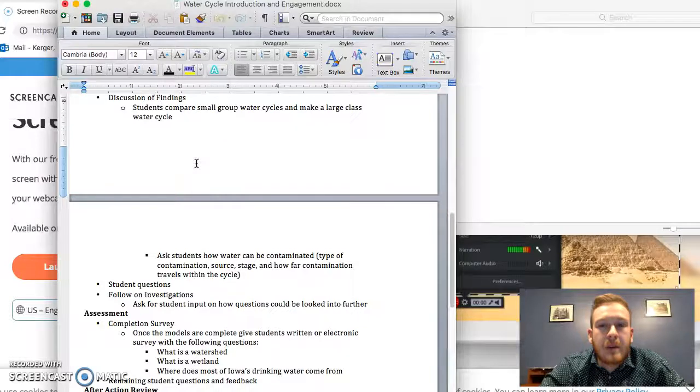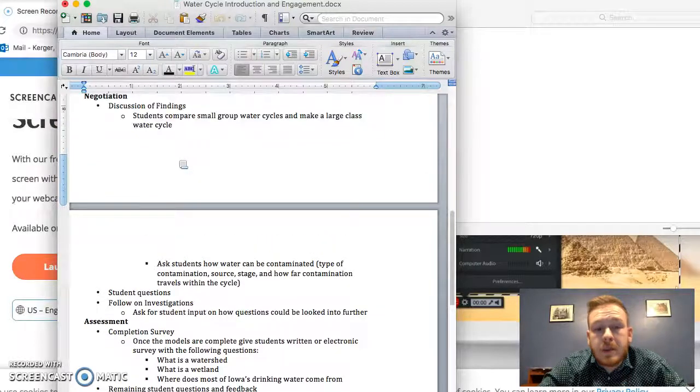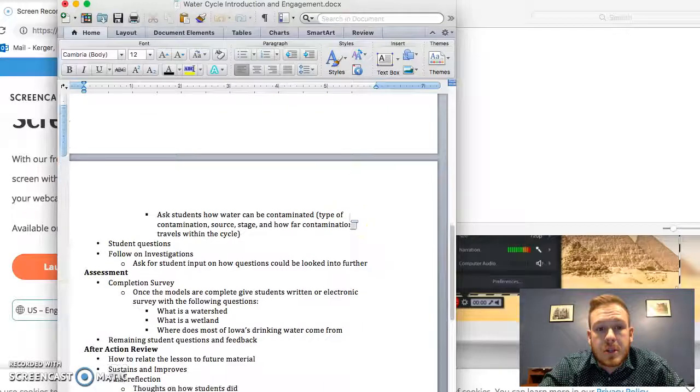Once you're satisfied that people are getting to where you would like them to be, have everybody come together as a group and discuss it, and compare their water cycles. See what every group has together. Maybe all of them are going to have precipitation, but not everybody has transpiration from plants and stuff like that. Make a big class copy, and then ask students what their questions are and make a class list of those as well, because that's, like I said, going to help you reshape the lessons that you're going to be doing later.